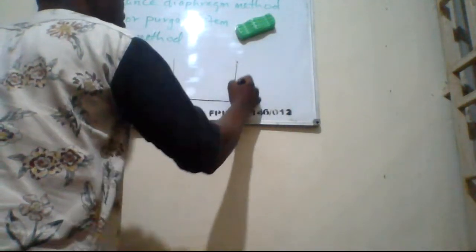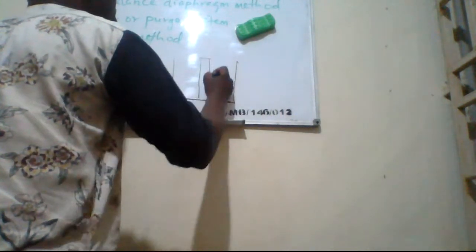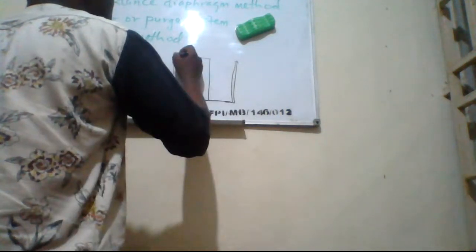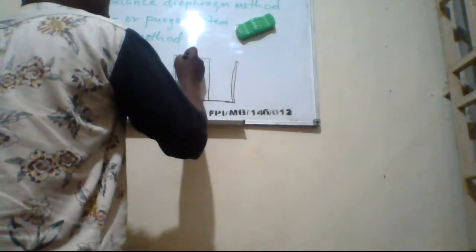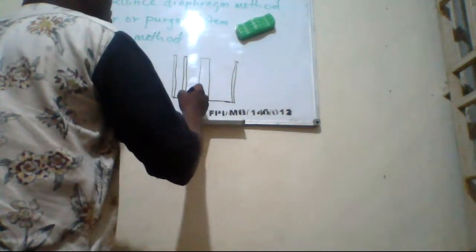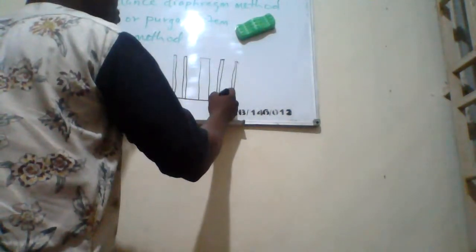We have the bigger tank like this. This is the bigger tank. Now, we have another tank inserted into it. Let's say this is the wall of the bigger tank. Another tank is inserted into it. So when you check the cross section, we have something like this. If you cut it as a cross section, we have something like this.